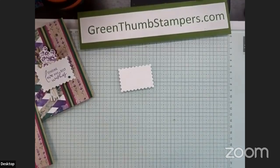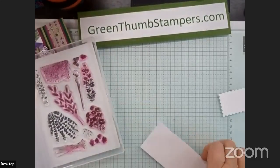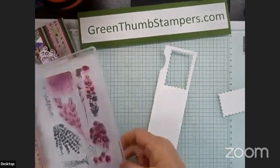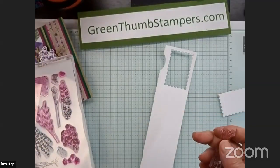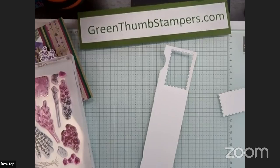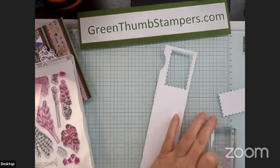And then I do have the painted lavender set. And I'm going to stamp the branches and this little guy. Unfortunately, I didn't bring my cupcake ink. So let me get this. Because I didn't bring the ink, we're going to use the marker.